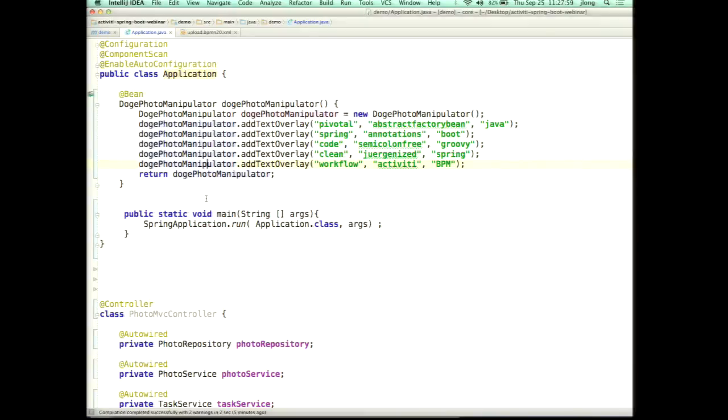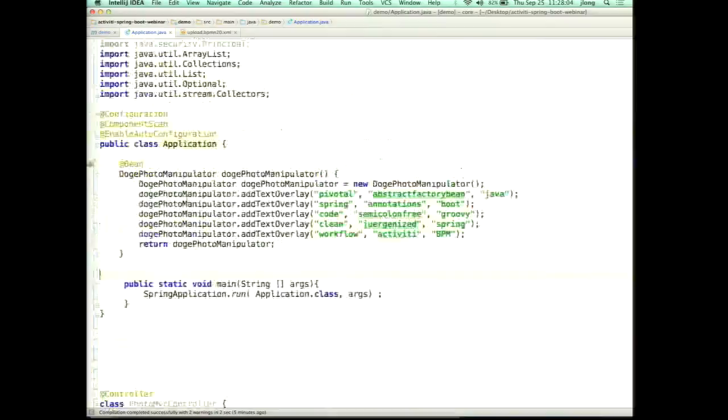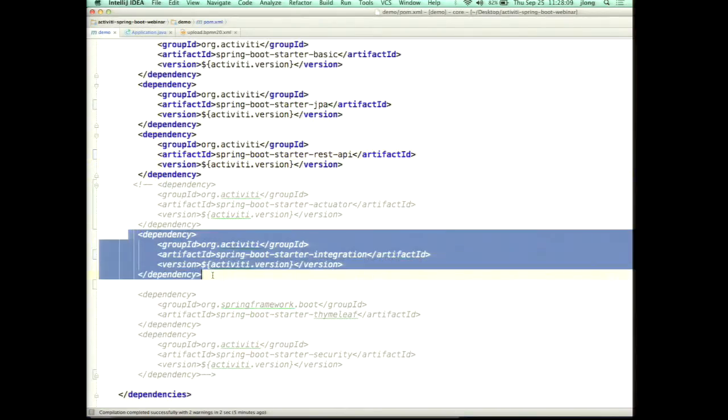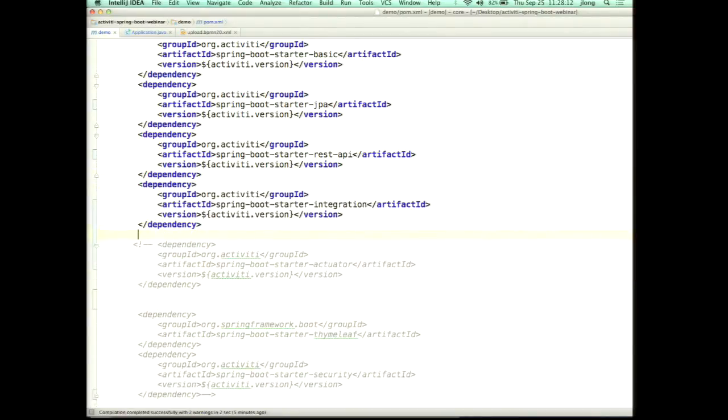So we have a project called Spring Integration. It's a messaging-based approach to integration. And so we have in Activiti now a Spring Integration support, if that makes sense. So I'm going to go ahead and uncomment this support. And what I'm going to do is say whenever the process hits that first task, which is to actually modify the photo, forward control into the integration engine and let something happen. In this case, I'm just going to modify the photo and then send a reply message back. But I could, as easily, send it to RabbitMQ or ActiveMQ or whatever, a broker of some sort. I could call Apache Kafka or MQTT or anything, right?